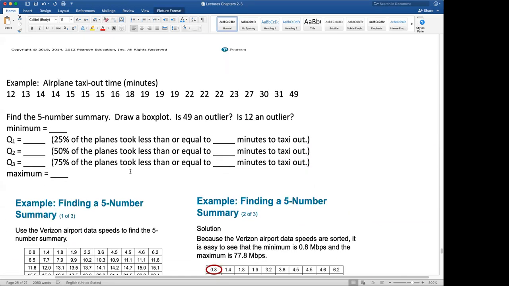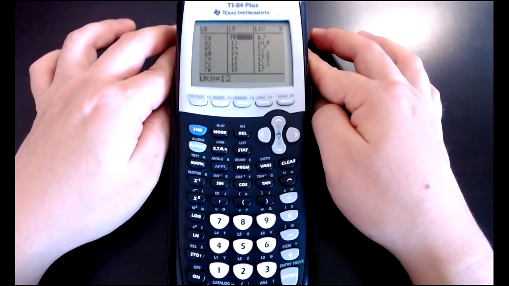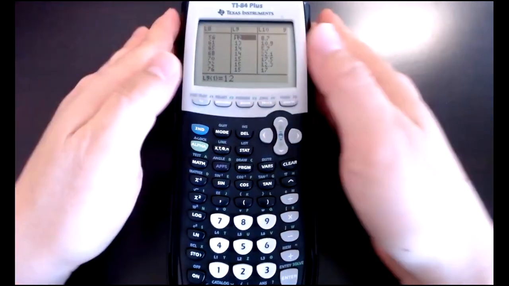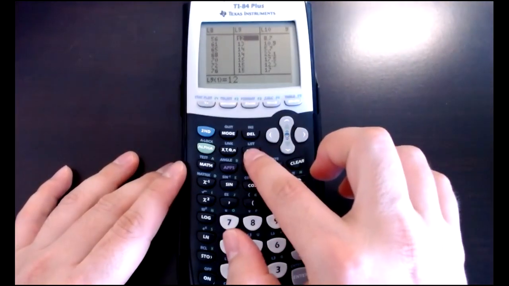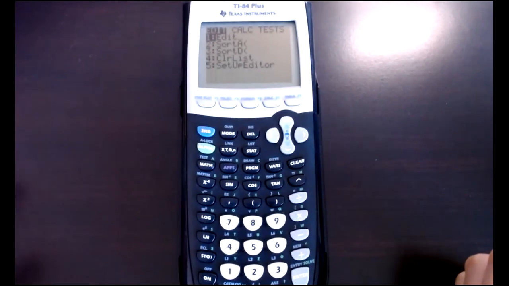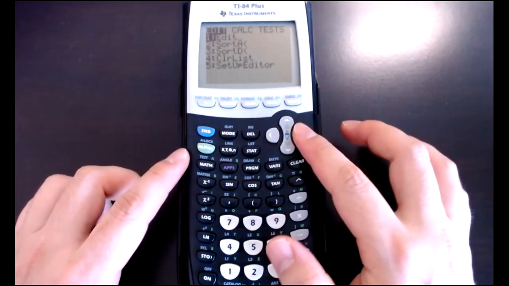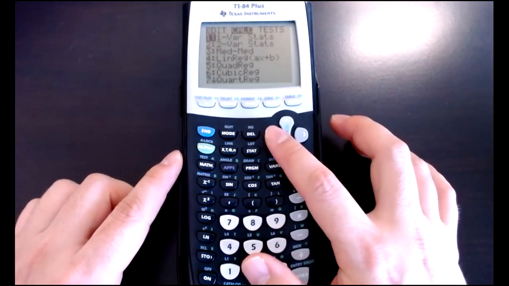Okay, so let's see an example. You see the example right there. Let's find the Q1, Q2, Q3, and the minimum, maximum, and then plot the box plot. I entered the data values into list L9. So what am I going to do? Let's find the quartiles and the maximum and minimum. We know how to do it already because we're going to use one-variable stats.